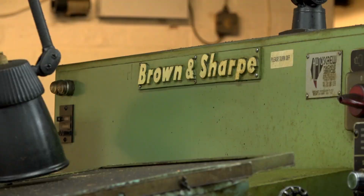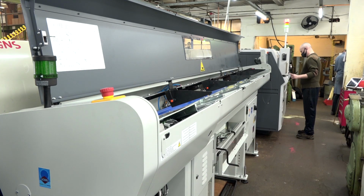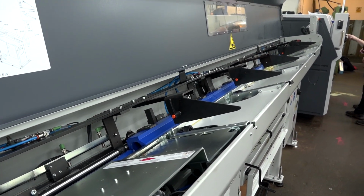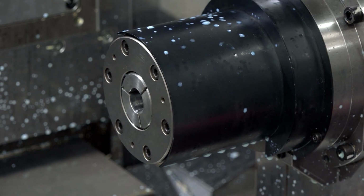Now, the machine actually replaced 3 machines. Is it Brown and Sharp machines they've replaced? Yes, that's correct. So they're still working and going strong and had that capacity, but this has taken it to the next level. Exactly, so it enables us to do, obviously, the automatic ability of the bar changer. We don't have to manually replace the bars, and obviously it gives us the ability to run overnight or into the night at least and get extra work out of the machine through the day. Okay. And this is a 42mm bar machine. Yep.